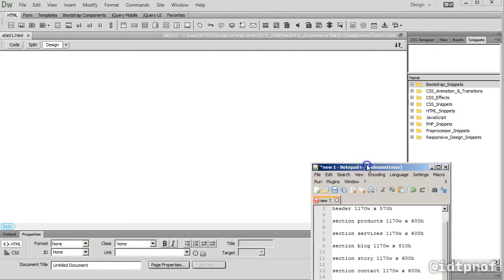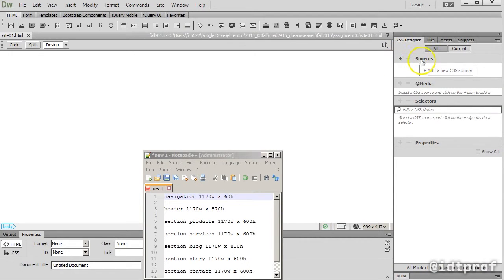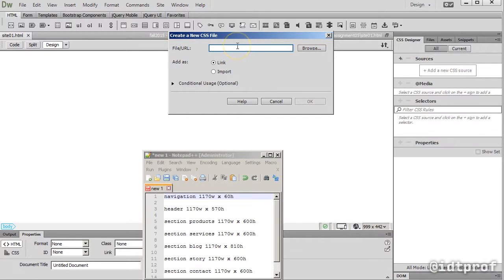Okay, so we start with a navigation bar. Let's first of all get the CSS designer and add a source for CSS. I'm going to click on plus and create a new CSS file.